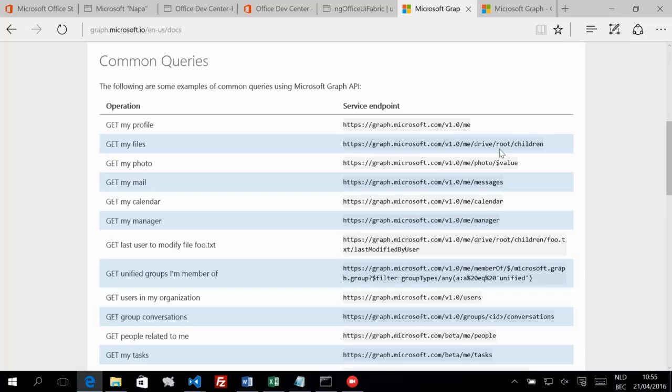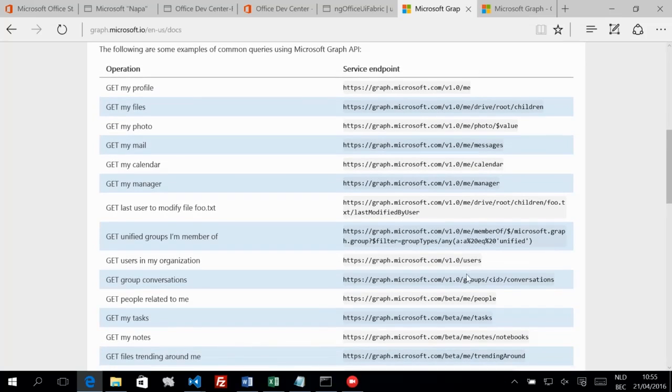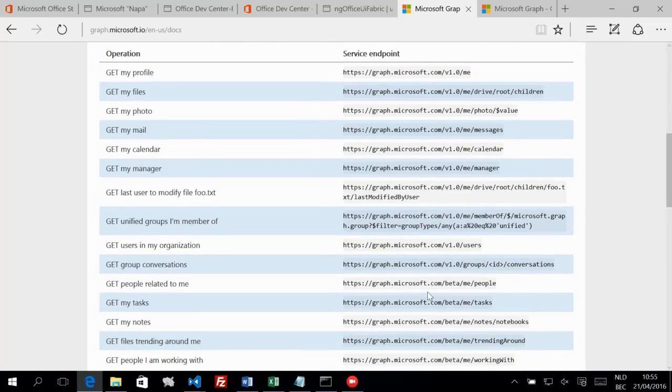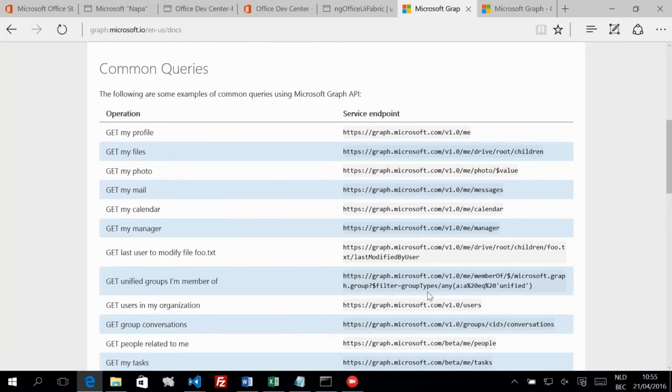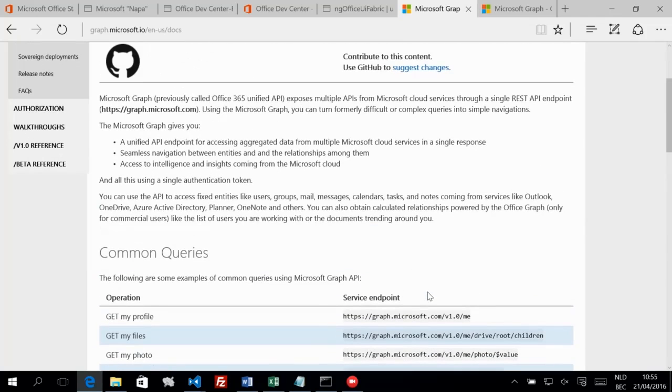I can look at my files sitting on my OneDrive, my email messages, calendar information, who my manager is, so we get organizational information, other users in my organization, and so on. This is the full reference of the API.